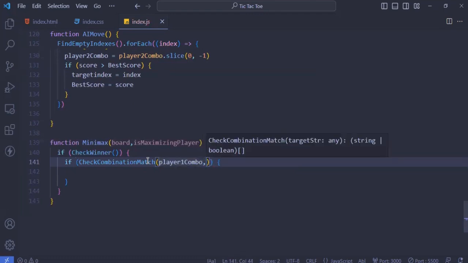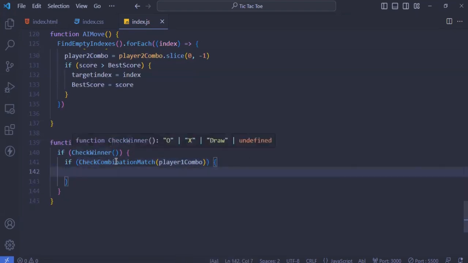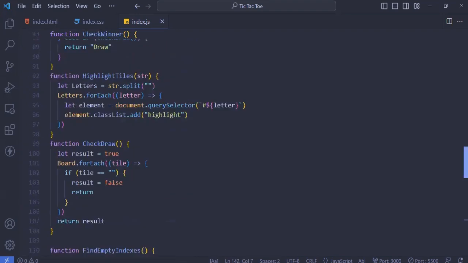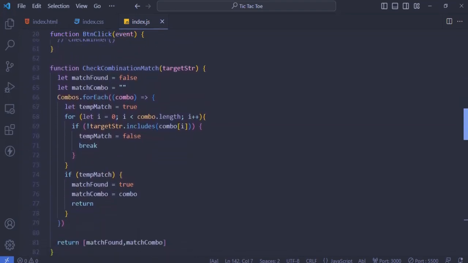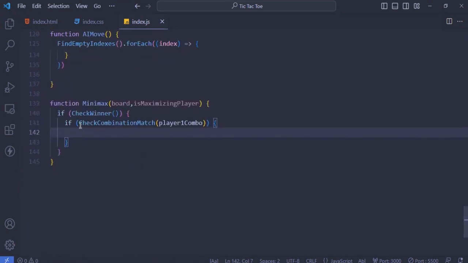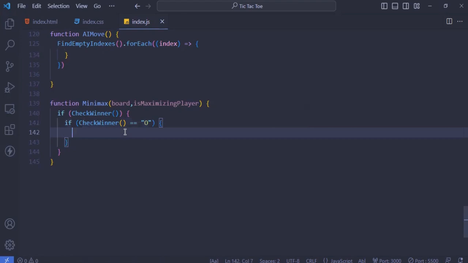So we'll check from the combination match for the player 1 combo, and if this returns true, which I'm sure it does, yep. So we can either use check combination match or we can use check winner. All right. So we'll use check winner over here because that's a much easier approach. We'll check if the winner is equal to O.